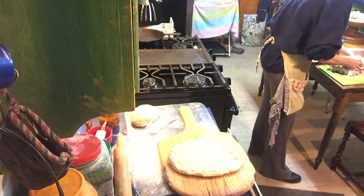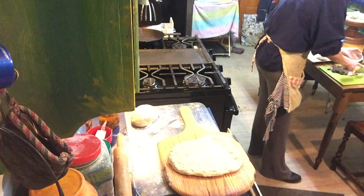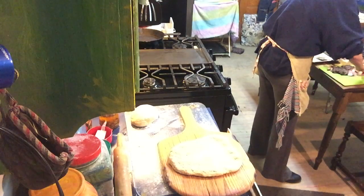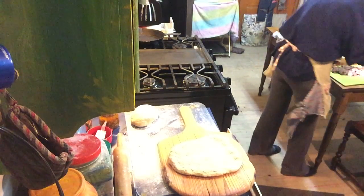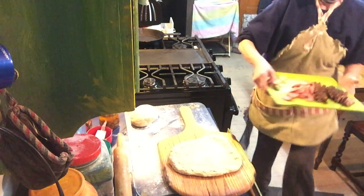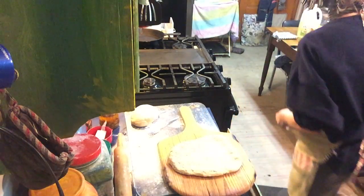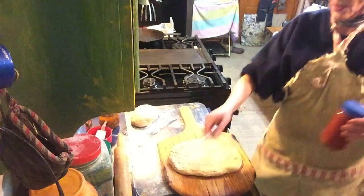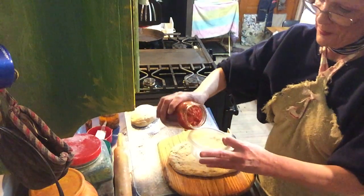I probably should have put them in my Ninja blender. There we go. Okay. So, we're going to take our ingredients. There we go. And I'm going to take the sauce that I want and put it in this little bowl to make it easier to deal with.